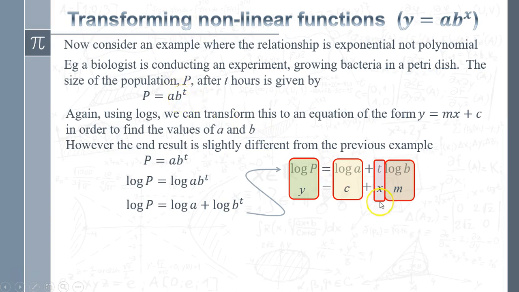So it's just that slight difference there, and what that means is when I'm plotting this, rather than taking logs of both values, I take logs of P but I don't need to take logs of t. So we're going to plot log P against t. Our gradient is log b and our intercept is log a.